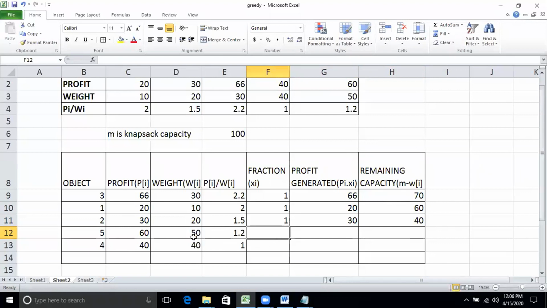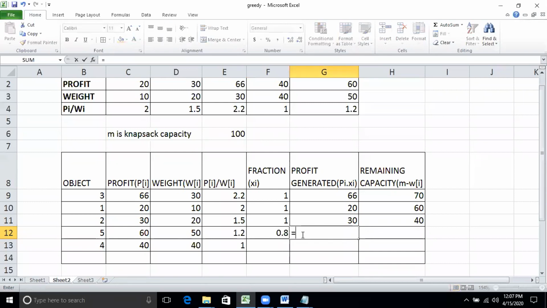Now, this step is very, very important. We cannot take the complete object, so we take a fraction of it. So 40 by 50: out of 50, we have to take 40. So 40 by 50 will be 0.8. I didn't select the complete object of weight 50 into my sack, so I have selected only the fraction of it.